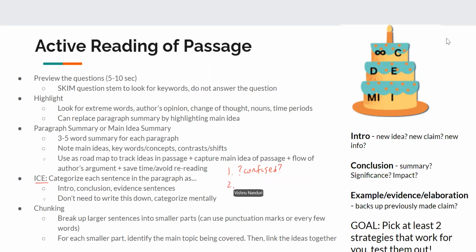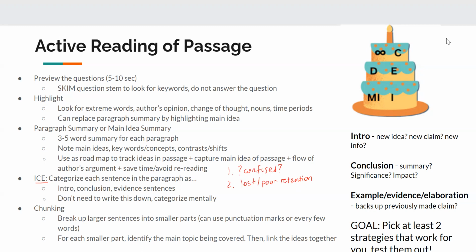Another reason that you can do it is if you get lost as you read or you have poor retention. So you're not really remembering what are the points that the author's making, how are they building their argument, etc. So ICE is a method where really it's how you analyze a passage. And so I'll go over a really quick example of how you can do it, and we'll also explain a little bit about the thought process behind it.